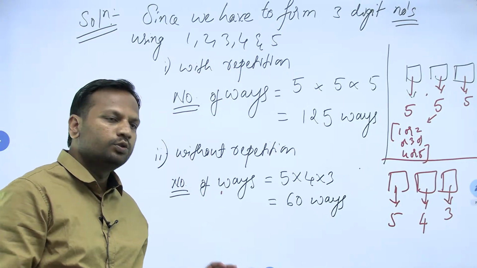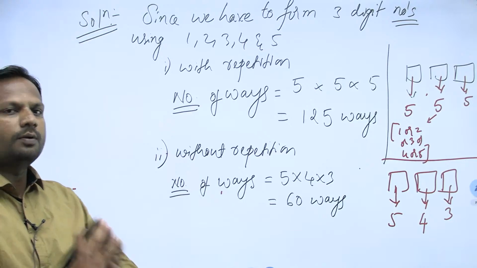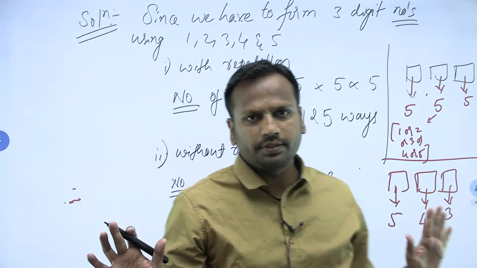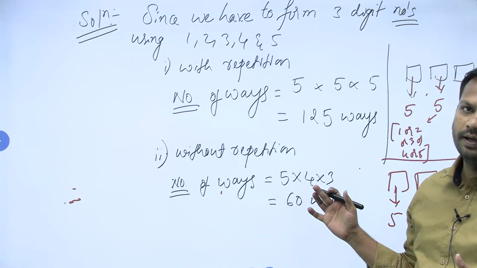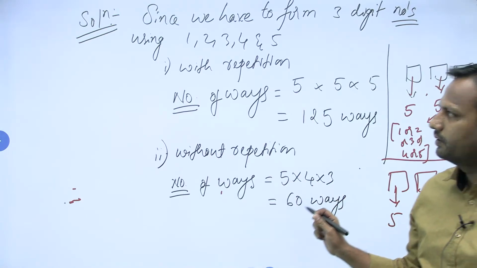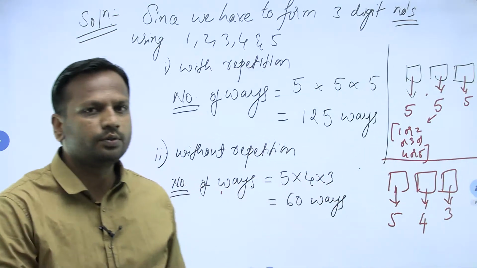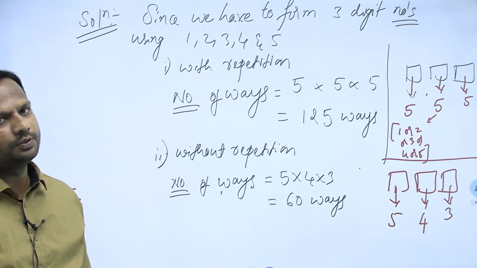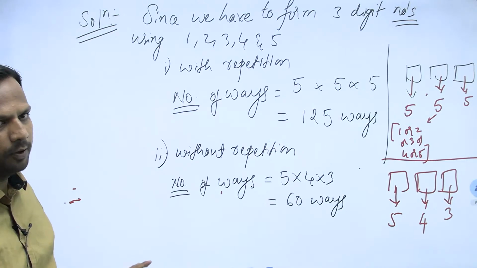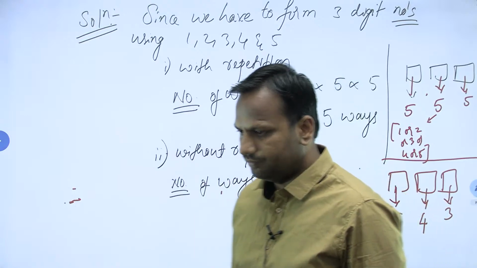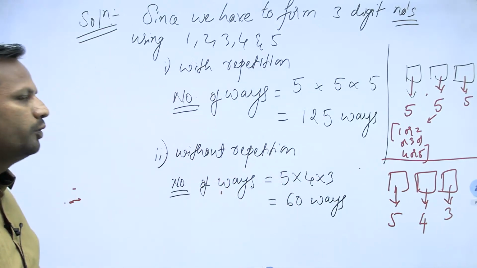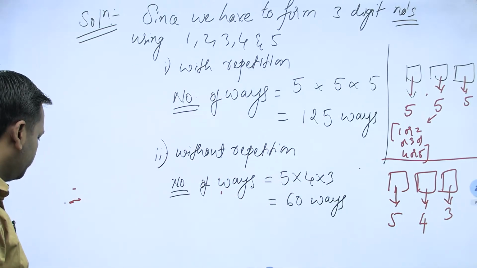Easy, right? When you understand this, all the rest of the problems you can do. Got it, students? All the problems here are of the same kind. If you know this problem, you can do other problems also very easily. All are very easy problems. Okay, so this is what we have to take down for the first problem. Let me go to the second problem, students.